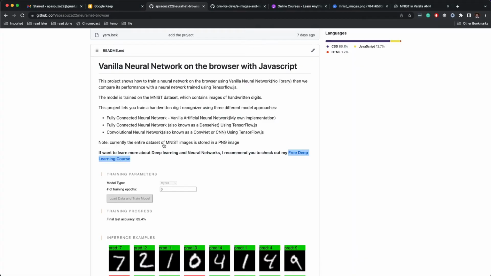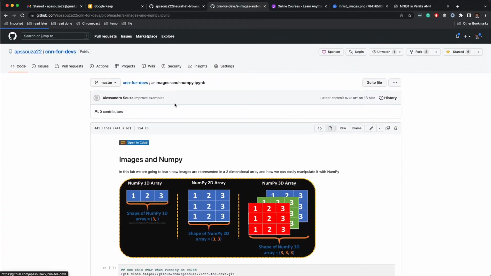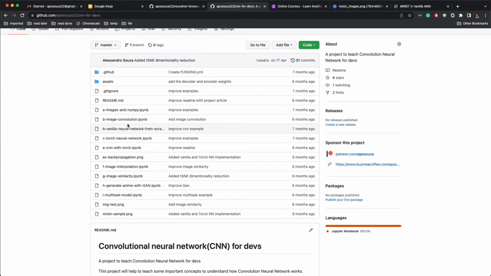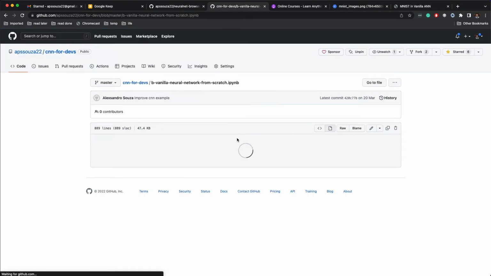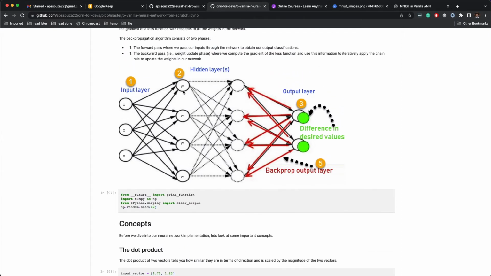To help visualize that a little bit better, we can go back to our course notebooks, and you can look at the vanilla implementation in Python, and you can see here that we are talking about those layers. So input layer and hidden layer. On this image here we work with two hidden layers, but in our example we just use one, so our architecture will be this.